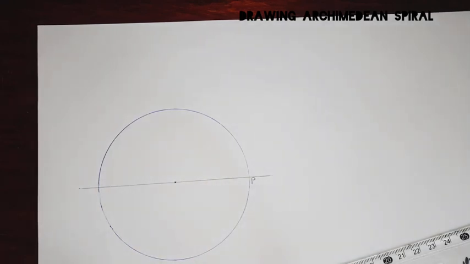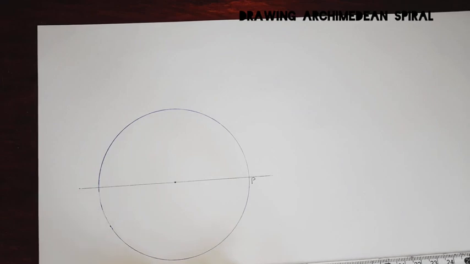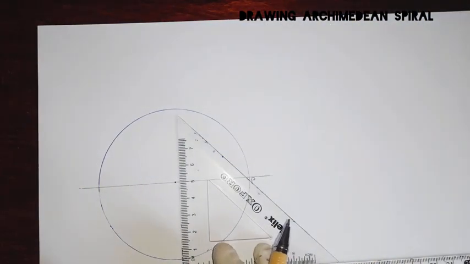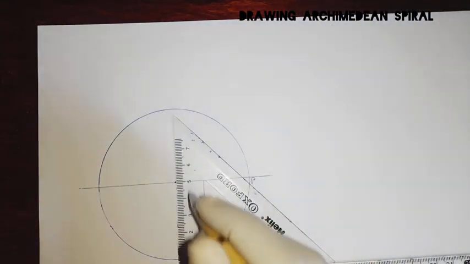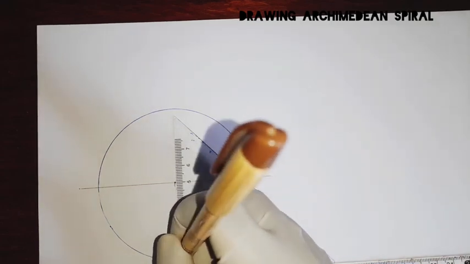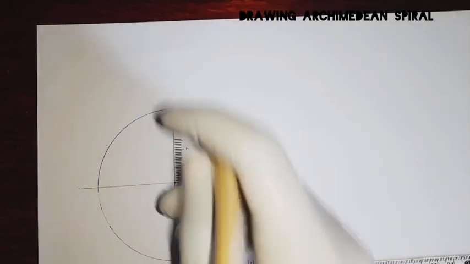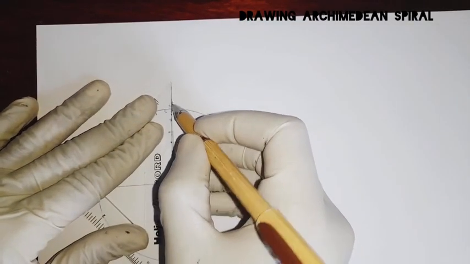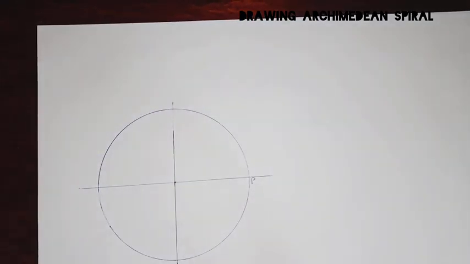So the next step we shall do here is divide that circle, of course of radius 45, into 12 equal parts. So we can come here and divide. First of all, let's draw our other center line. Then we divide it into 12. Now to divide a circle into 12 parts, we first of all need the radius.